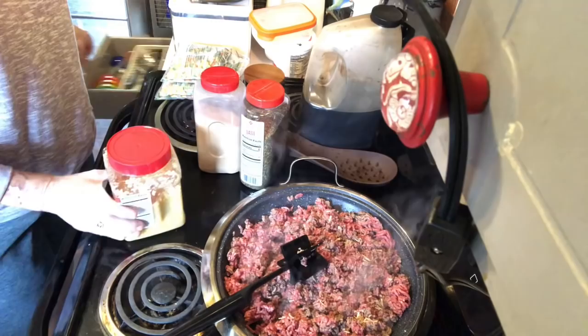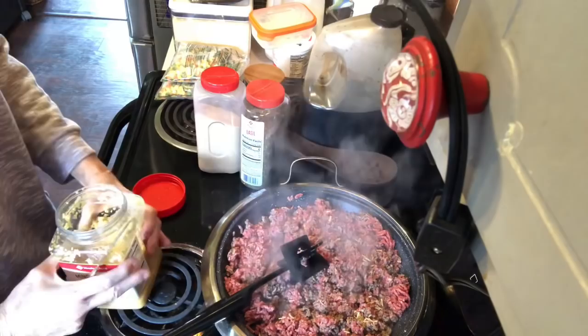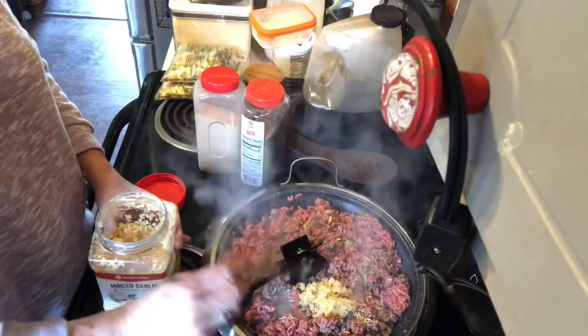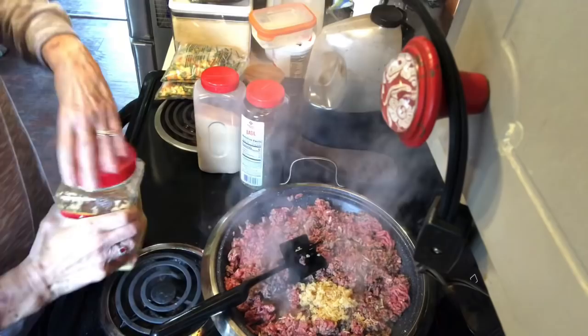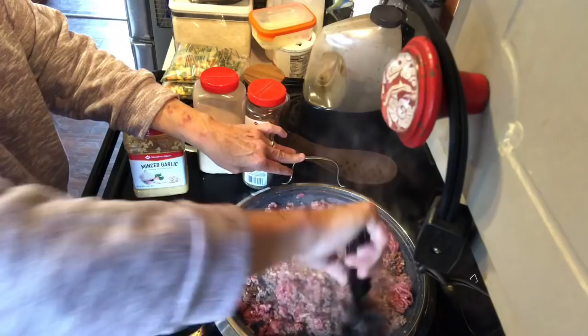I really love the smell of onion and garlic that's cooking. It's got the best smell. And this is such a simple recipe. That looks like a tablespoon, and I'm going to add close to another tablespoon. Now, when you make it, you add whatever amount you like. Okay. I believe that's probably all I need to use this for.